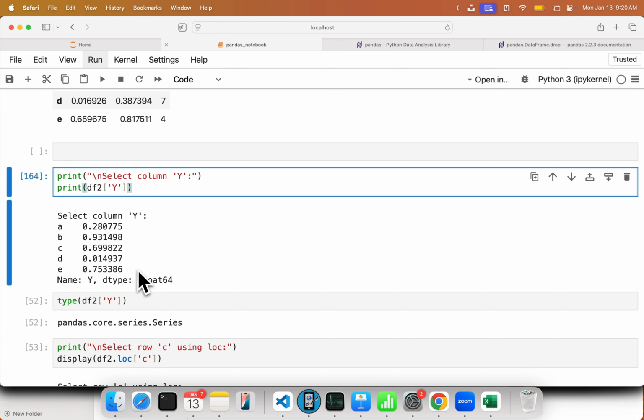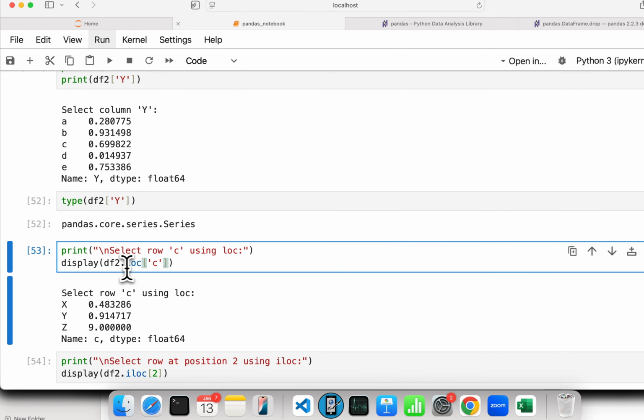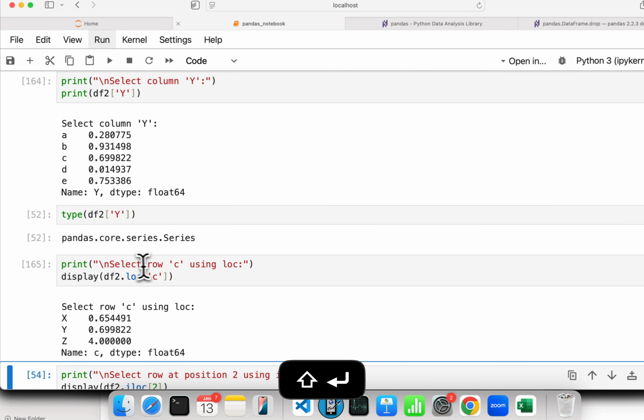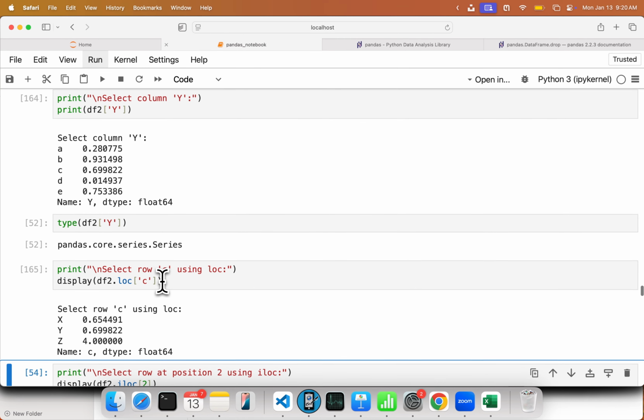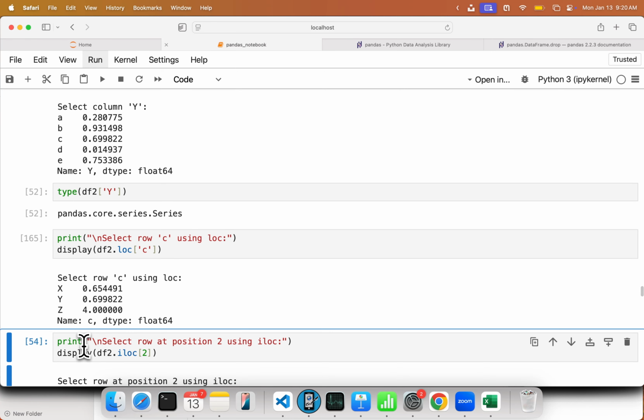As previously shown, we can also use the .loc method. So the .loc accessor and then give the row name to get the values corresponding to the C row. So now this gives you values corresponding to 3 columns. We could have instead also used iloc.